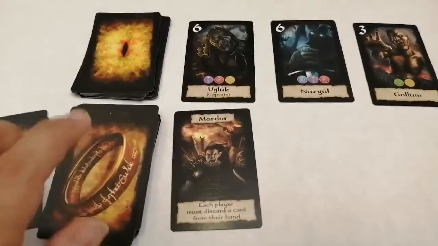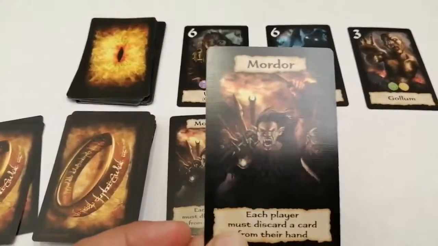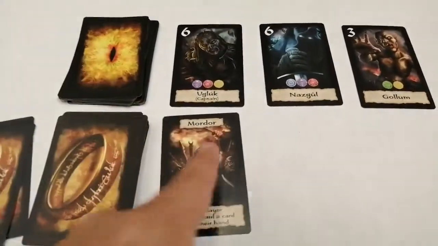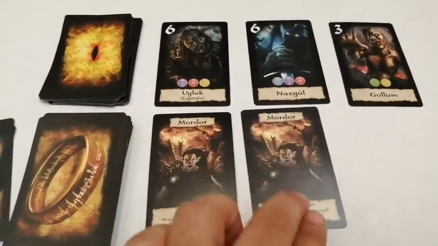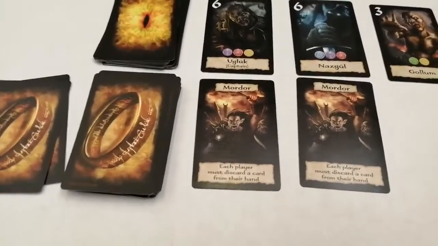But let's say, and I've already placed the cards so that they come out like this. Let's say you have another Mordor card. So you do not put it here. What you do is you scoot this one over here and place this one here. All right. And then you keep drawing cards until you get a companion card.